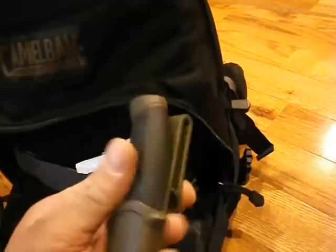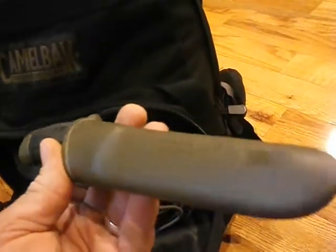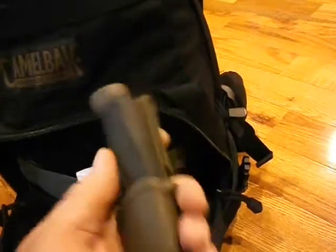Most everything in here is made to be, what do you call it, expendable items. Except this is a Mora. So I got my Mora in here. These you get for what, $10 or $15. You can't really beat these knives.